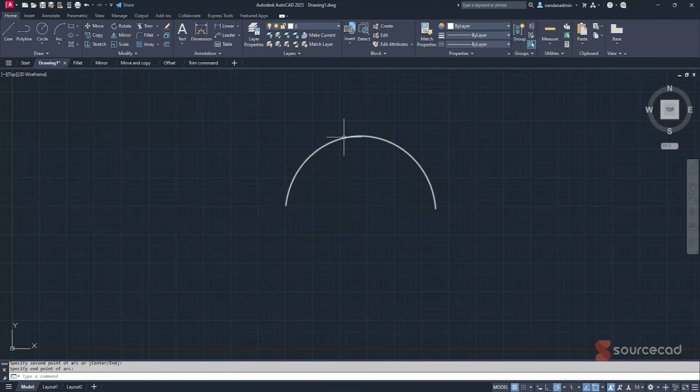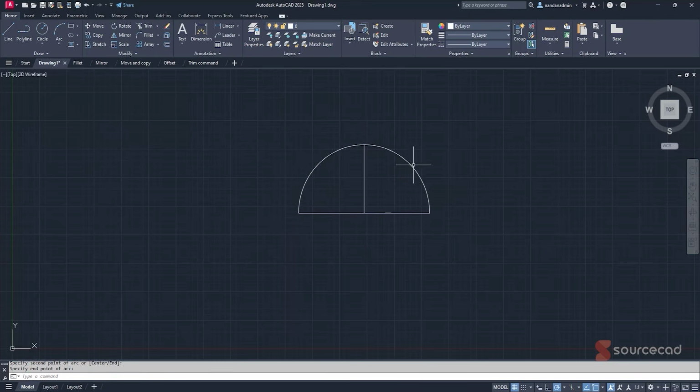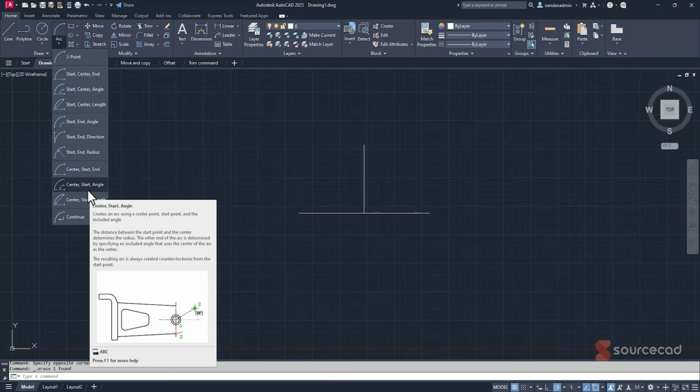Now to make this much clearer, I'll make a simple line and I'll add a particular distance here rather than making it randomly. So maybe let's just make it of length 12 unit, and then I'll make another line right here of length 6 unit. All right, and now I'll make it again. So basically what we need is first point, then here's the second point, and here's the third point. Now there are other methods as well here, but we are not going to explore all of these methods. Rather, we'll look at the options that are very frequently used.